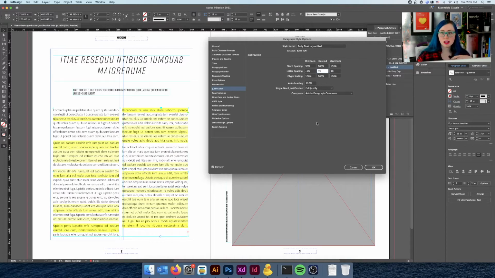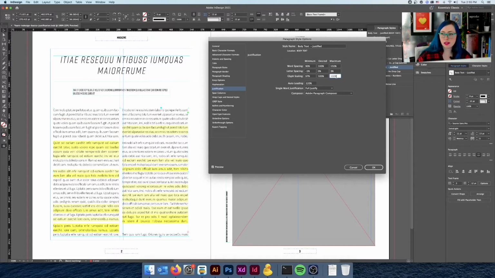And then finally, on our glyph scaling, generally you don't want to scale glyphs too much, but they are a component or a factor in sizing like this. So we're going to allow just a little bit of wiggle room here. We're going to say you can be up to 97% of the full size, and you can go up to 103%. And notice that we're staying within like a 3% range either way. It's not noticeable to the eye, but look at this. Look at all of the hyphenation and justification issues we were able to fix just by changing the justification styles. We're going to click OK.